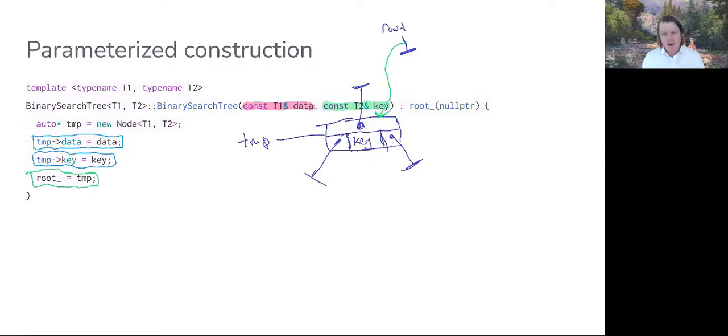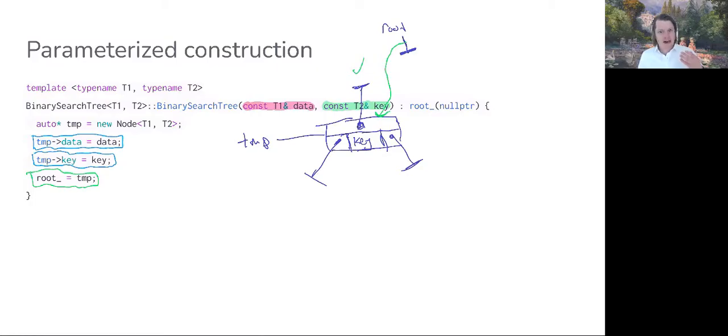At this point, we don't have to update any sort of pointers, because remember what's special about the root node: it's not going to have a parent. So this is totally cool, the parent field storing the null pointer. If we look at the left and right fields, well, this is a tree of a single node, so it can't possibly have any children yet. We haven't inserted any additional records into our binary search tree. We'll do that with the insert function.